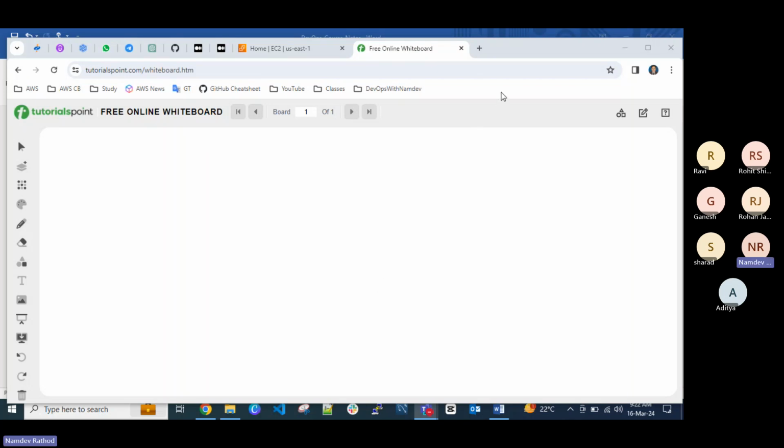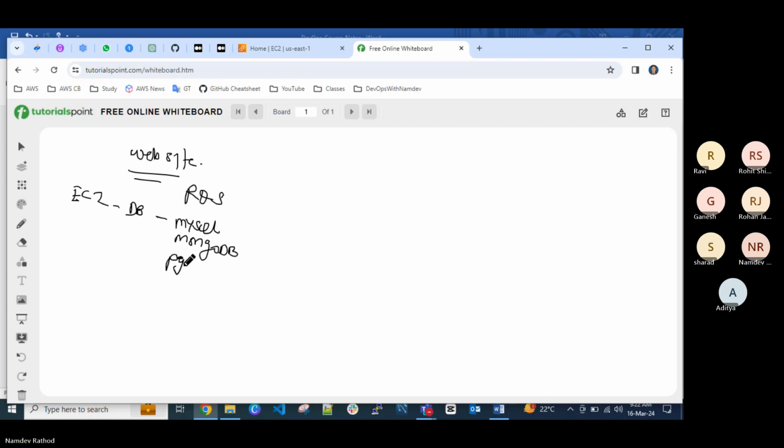As you said, the use case is that we can host any application or website. In the traditional way, nowadays people are using RDS in AWS, but still people use EC2 servers to install the database. The database can be MySQL or sometimes MongoDB, then Postgres, and on the Windows side, people use MS SQL.